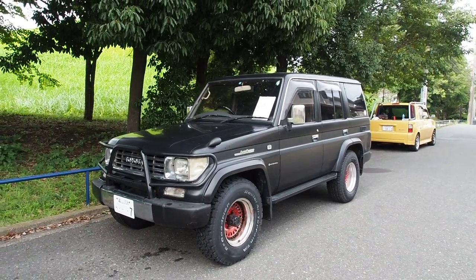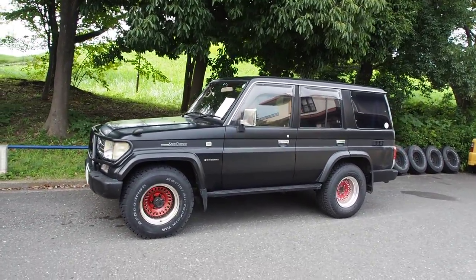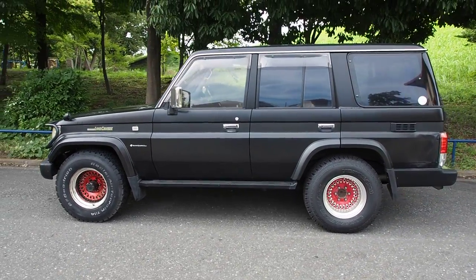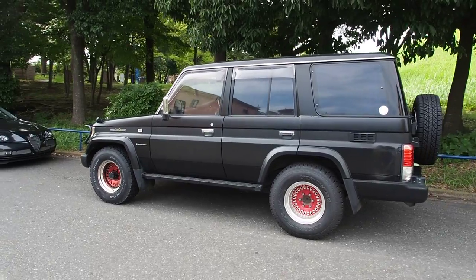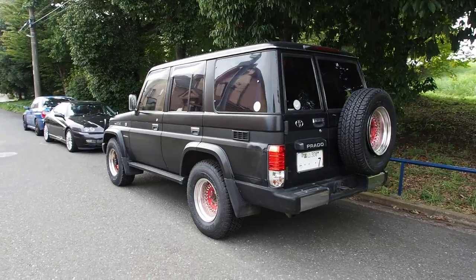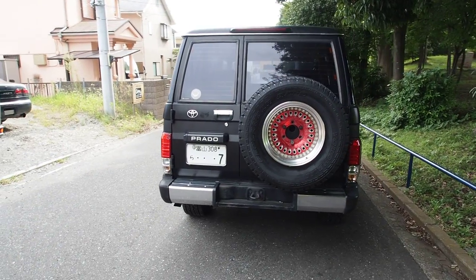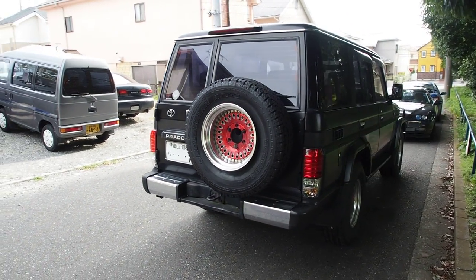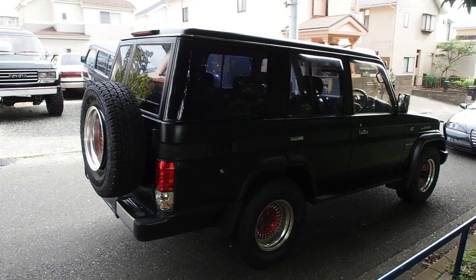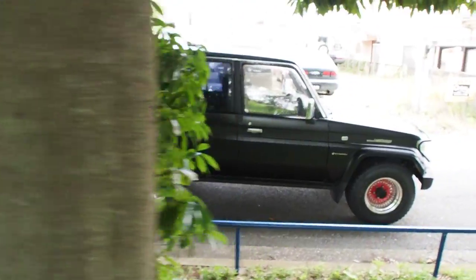We have aftermarket headlights, tail lights, and an aftermarket front bush bar, which gives it a nice look with the matte black wrapping. The wrapping is good but it has come kind of separated in some places — I'll show you that in a second. Looks like it's on standard suspension with standard wheel size, which makes the vehicle a suitable size — not so big it's uncomfortable to drive.